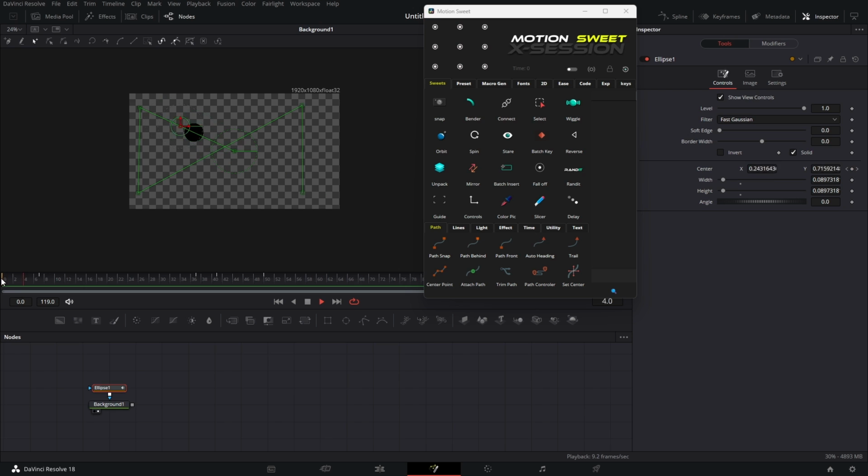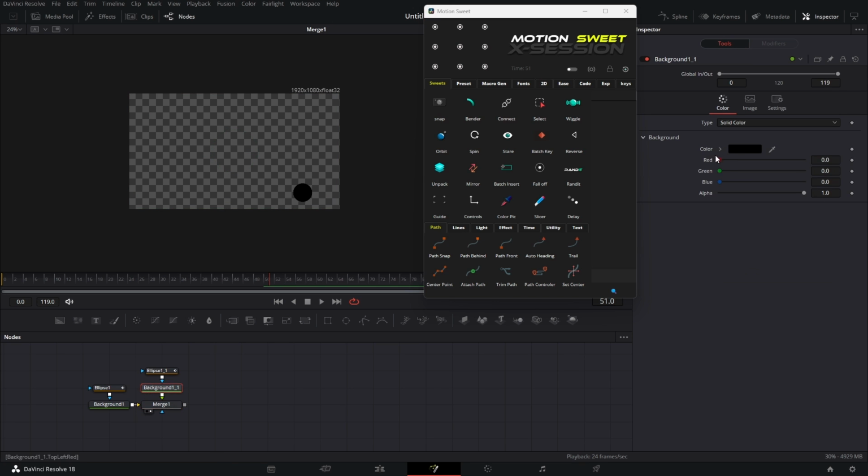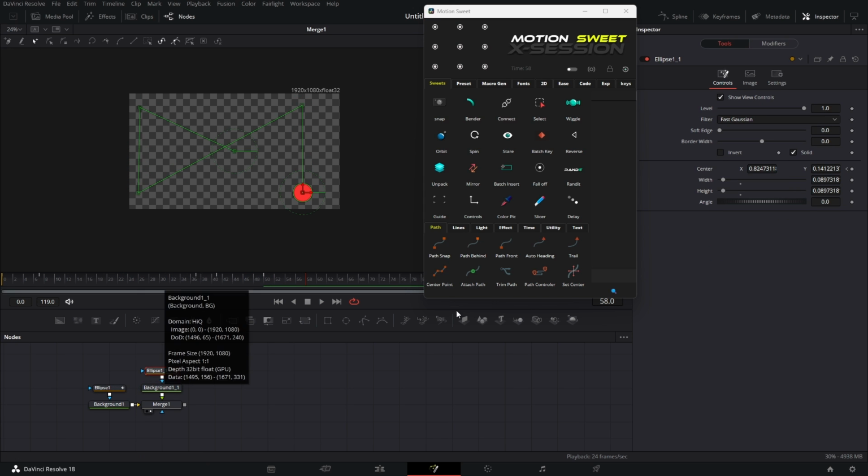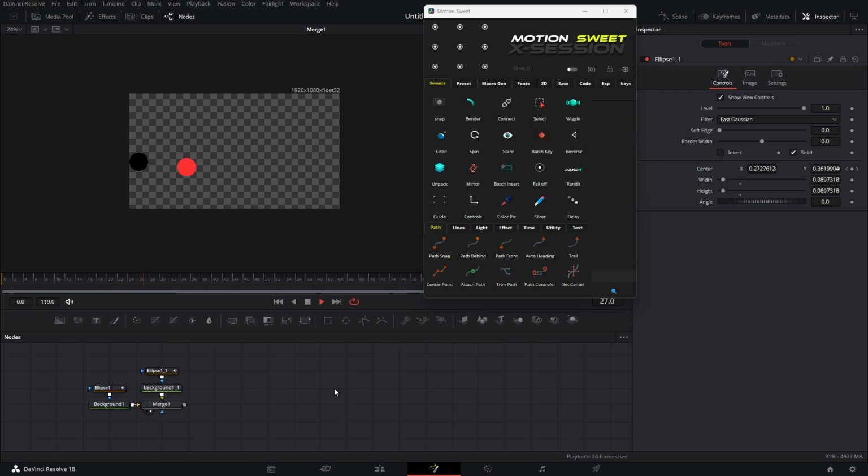So here is an animated ellipse node, and it's moving with different speeds at different times. This tool will help you to average the speed of the tool. Let's copy-paste the tool. That will help you to see the before and after. So we will use this tool on the red ellipse. Now select the animated object and Control-press the button. As you can see, guys, the object is now moving at the same speed. The black ellipse is before, and the red one is after the tool was applied.